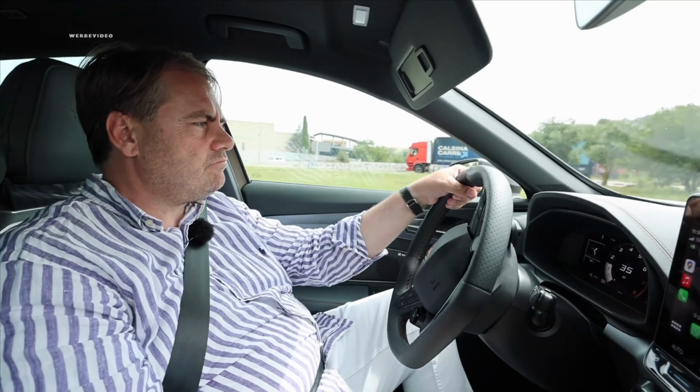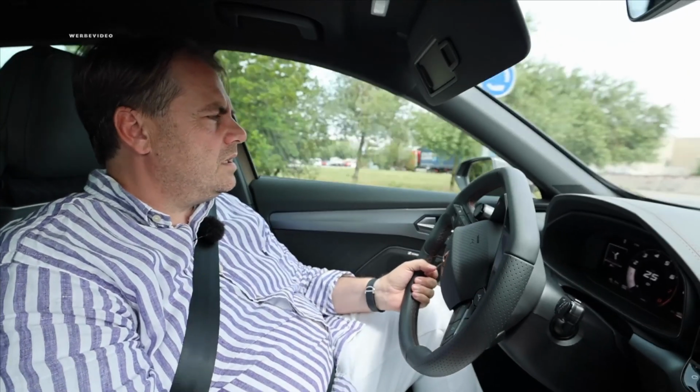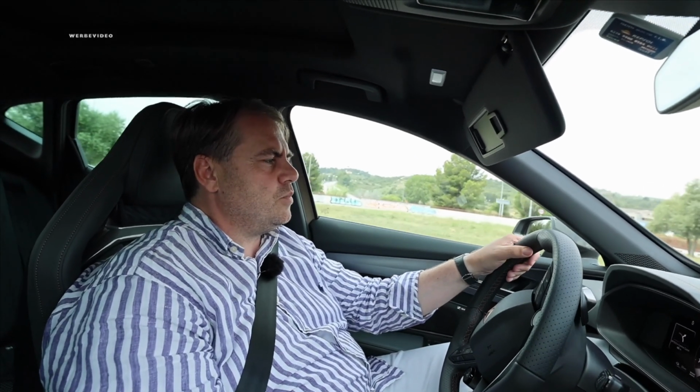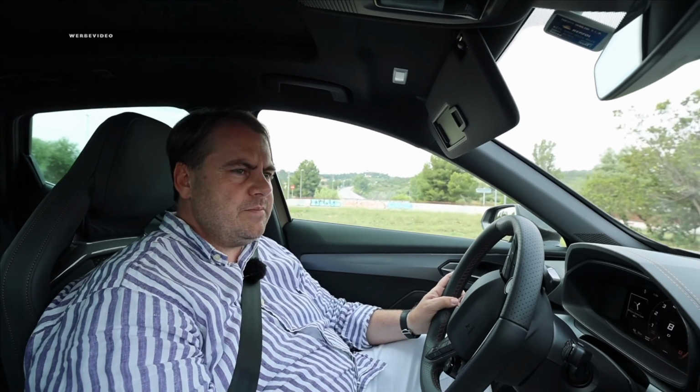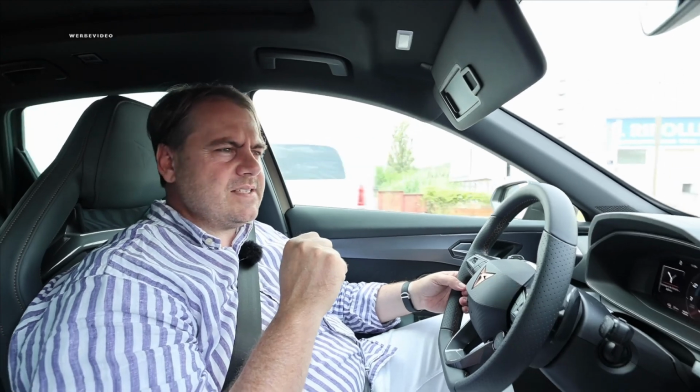For those who aren't quite ready to fully dive into electric mobility, we always say, try it first with a hybrid vehicle. So feel free to visit your local Cupra dealer, take the new Formentor for a thorough test drive, which should be possible soon, and get your own impression of this incredible car, which I think is a really good compromise between the electric vehicle world and the combustion engine world. And I think once you've driven electric, you won't want to go back anytime soon.